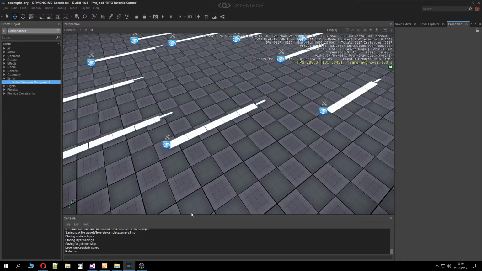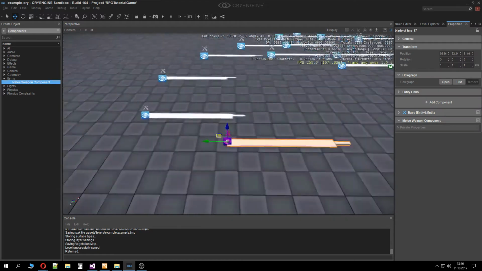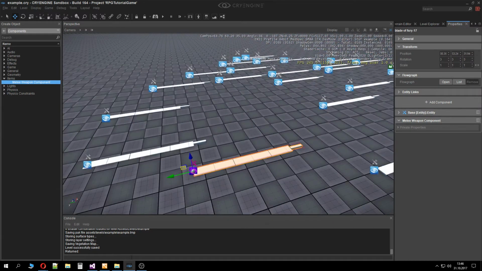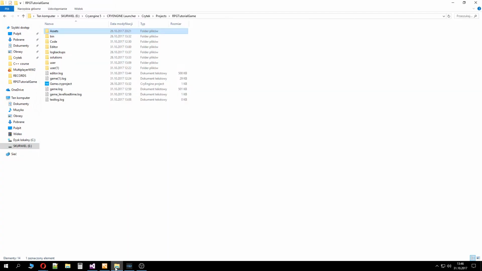So when you put this sword on the first slot, it's gonna be on the first attachment, and so on and so on. The thing is that I think this is way too big a model, so I'm gonna redo the model, or not redo, but I'm gonna download some commercial free use model.